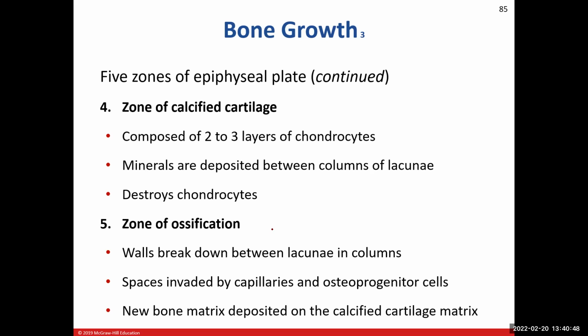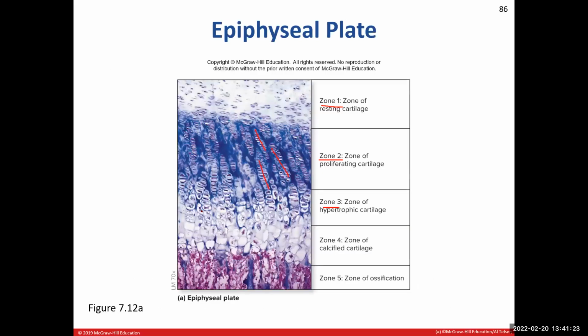And so that's the zone of calcified cartilage. And as soon as you hear that, from what we've talked about previously, you should know that with calcified cartilage, we are going to kill off those cells. And that's exactly what happens here. In this zone, we get calcium deposits, and that starts to harden the matrix there, the cartilage matrix. And in doing so, we kill off or destroy those chondrocytes. And so that matrix has now become hardened, which is good because we're starting to set the stage now for the final zone, right? That's the zone in which we are going to turn that cartilage matrix into bone.